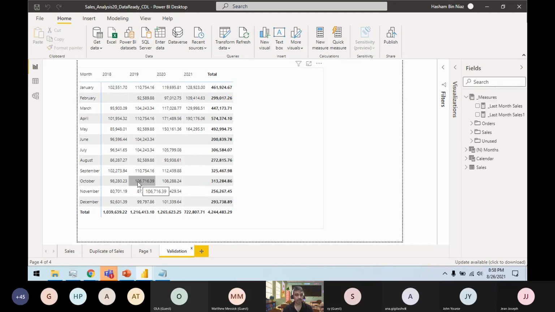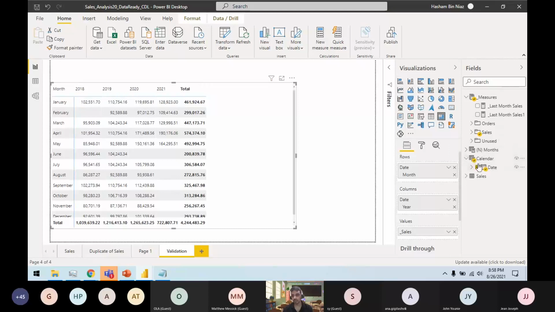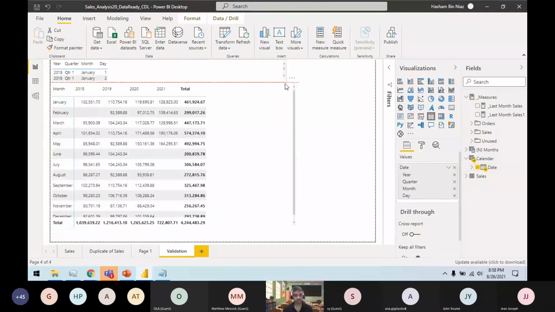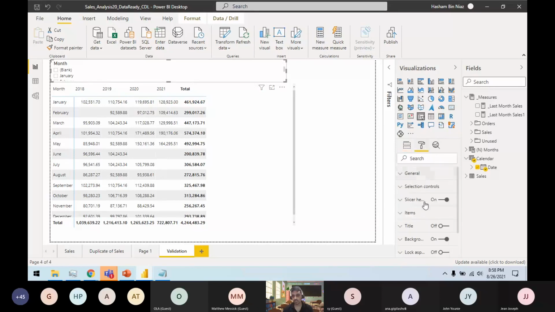So if we do the addition of these 3 months, or simply if I place a filter here just to ease up my validation, a filter based on months, I say this is going to be my filter, and I'm only going to filter list and horizontal.